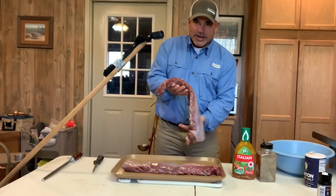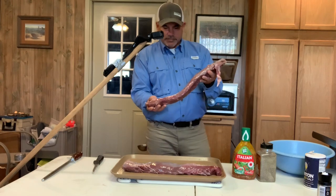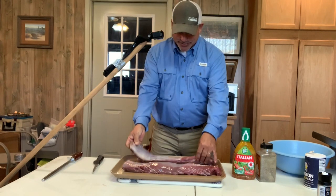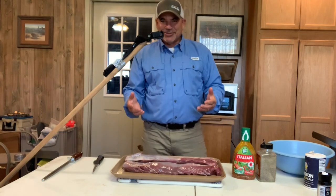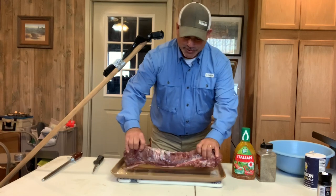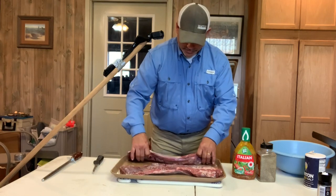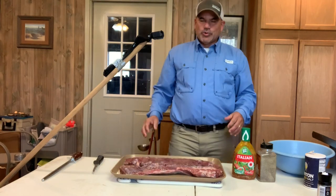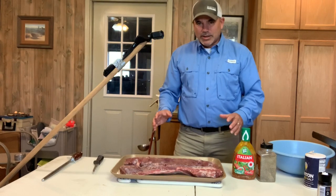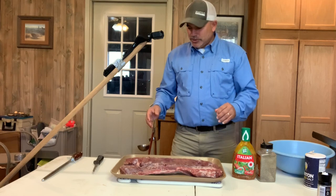Two beautiful backstraps from the doe I just killed. I'm gonna show y'all one of the easiest ways to season and cook backstrap. You know, we all like it wrapped in bacon with the jalapenos, cream cheese, but it's a lot of work. This is real simple, and I find it's one of the best ways to do it.